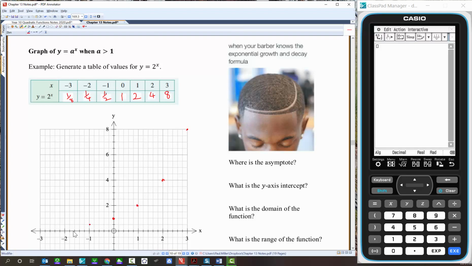Half, quarter, 8. All right, so what we're going to have is an asymptote along this line, and make sure it's literally directly on top of this line here. It must go on top of the line, and it must be labeled. That's the function y equals 0. All right, so then what I'm going to do is try to join these dots up. Okay, let's see how I go with this.